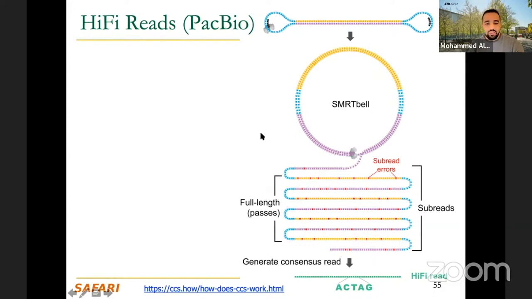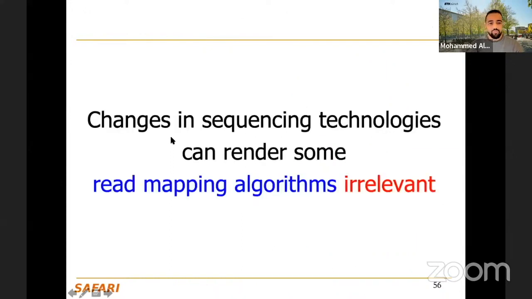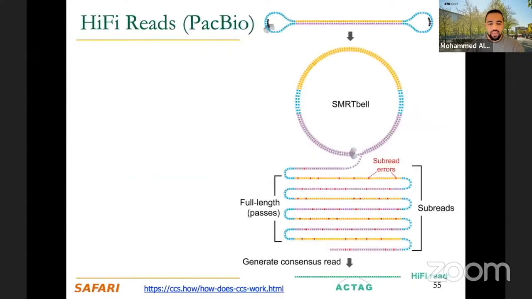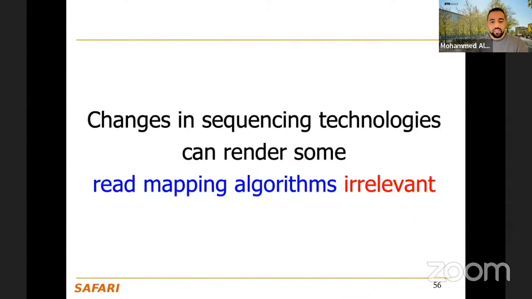So this is how it became really accurate in sequencing. The output of this technique is much more accurate than ONT and longer than Illumina. That's the last technique we have widely used here. So these are three prominent techniques. There might be other technologies coming from China, for example, and other countries, but these are still the three major technologies used currently worldwide and also in space, in the International Space Station.